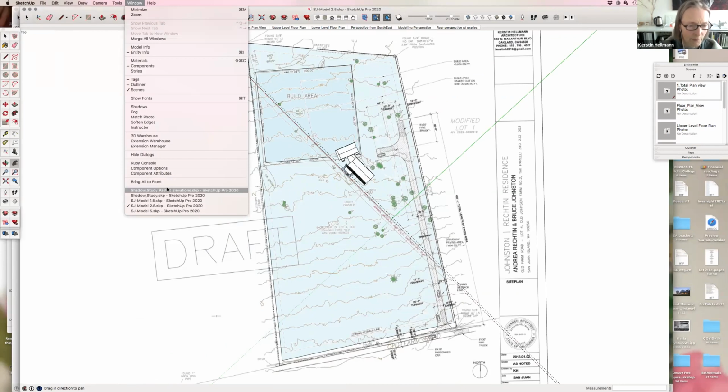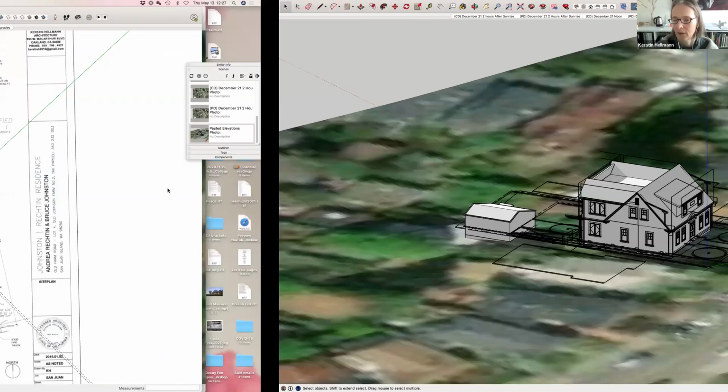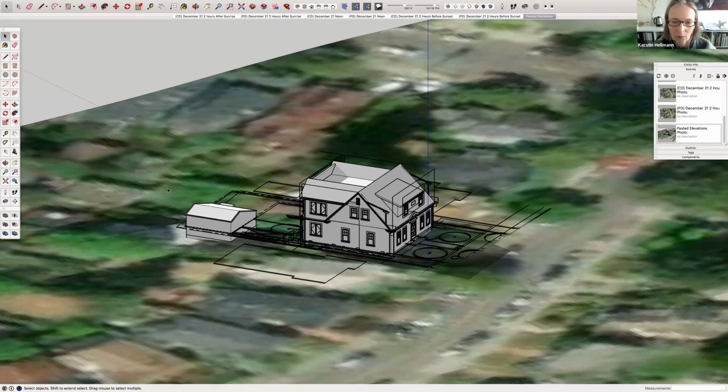Okay, so I'm going to do a little jump. Let's do a quick introduction. I've used SketchUp really for small 3D models to create some rooms that I couldn't really show very well in 2D, and to create shadow studies. I didn't build this particular model, but the person that built it showed up today. Randy, hi. I'm not going to show you how to do it. I'm just going to show you what it looks like.